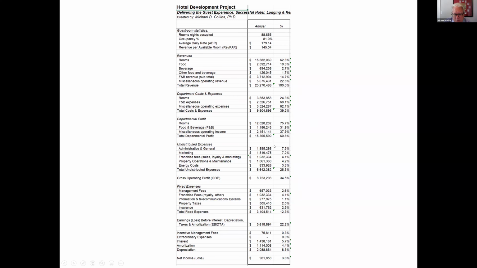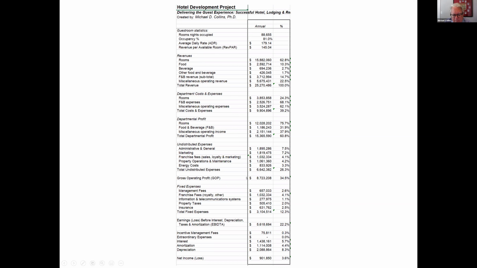That's where my human resource director's salary is, and all the expenses they had to run ads to recruit employees, and if they do pre-employment assessments and where we charge those costs, they go to administrative and general. No matter what area of the hotel or hospitality operation I'm talking about, I want to make certain that they understand, if I'm teaching a human resource management course, which I will this fall, where does the human resource department fit into the financial statement?